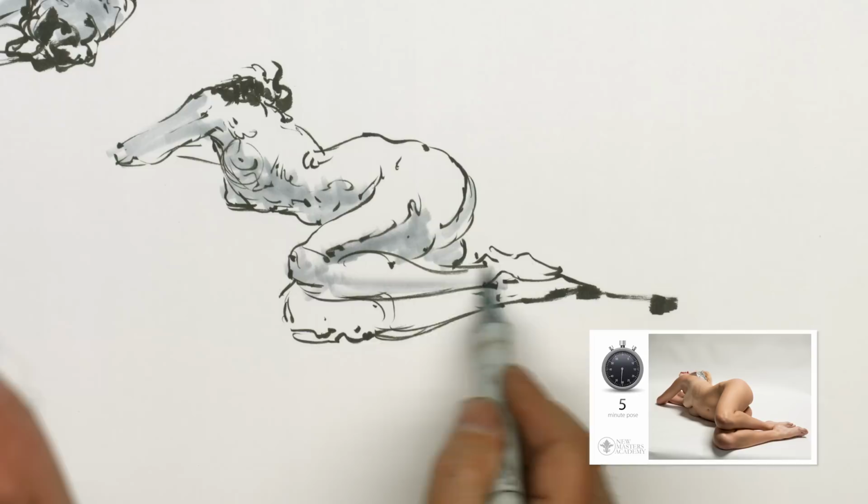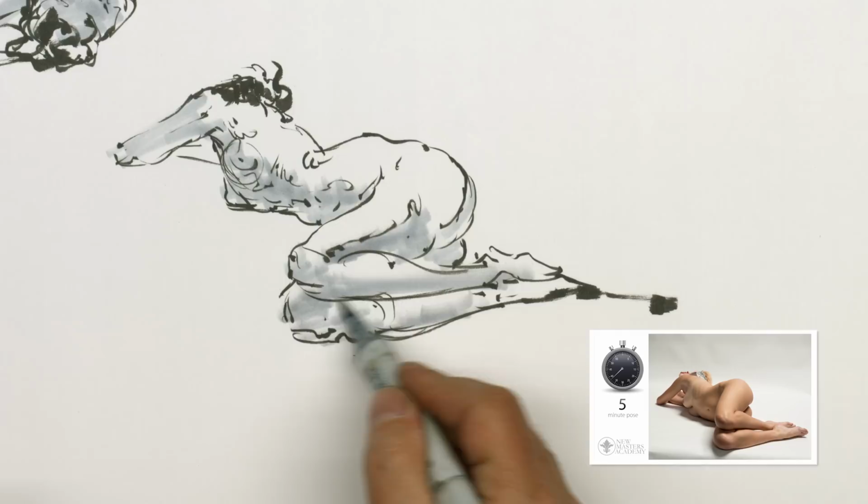This is called Copics drying out fast. Pisses me off. Here we go.